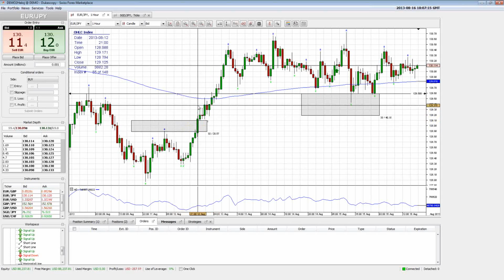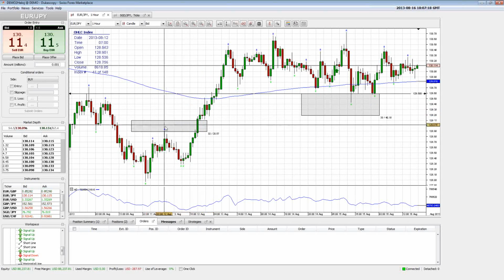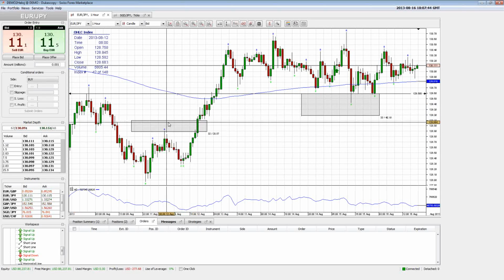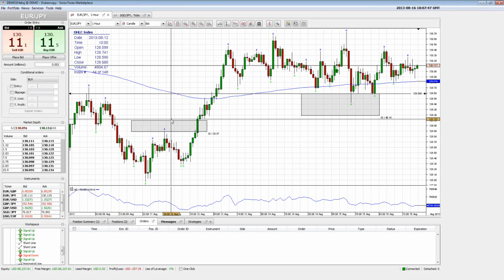Okay, so let's move on to market sentiment, and that's where you're going to get this information. There's a few brokerages out there that offer this information. They will tell you where their limit orders are in their books. You can see Dukascopy does it in the market depth, but it's a really crude way of using this information, and it's really not very valuable for finding out where the major support and resistance is. That's because you're only seeing a few pips at most of price levels here, so you can only really tell short term what things are doing.